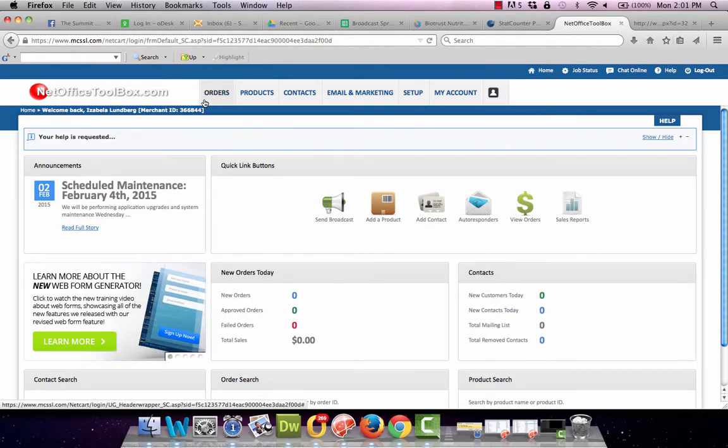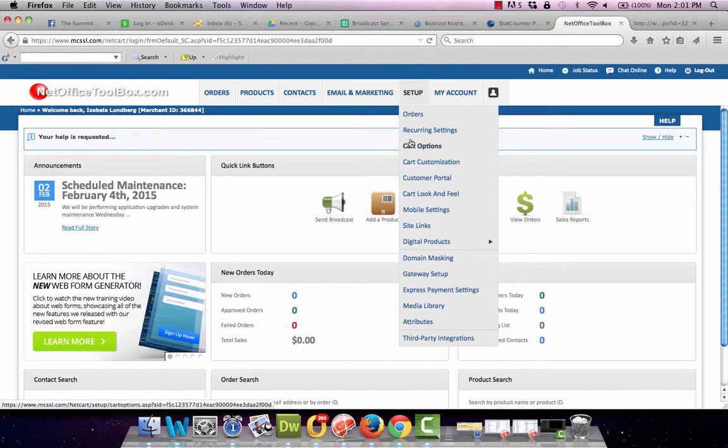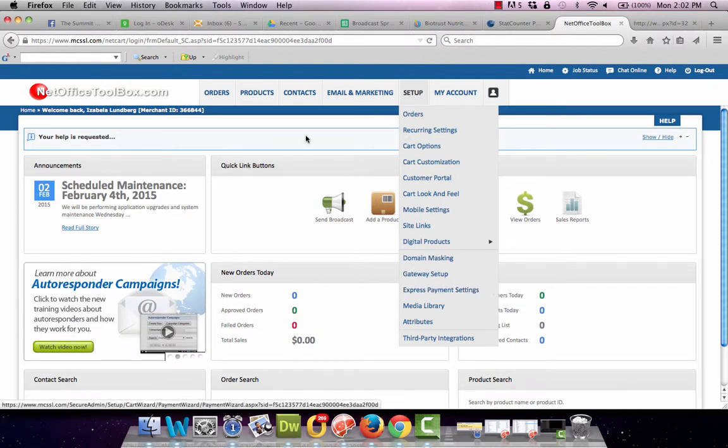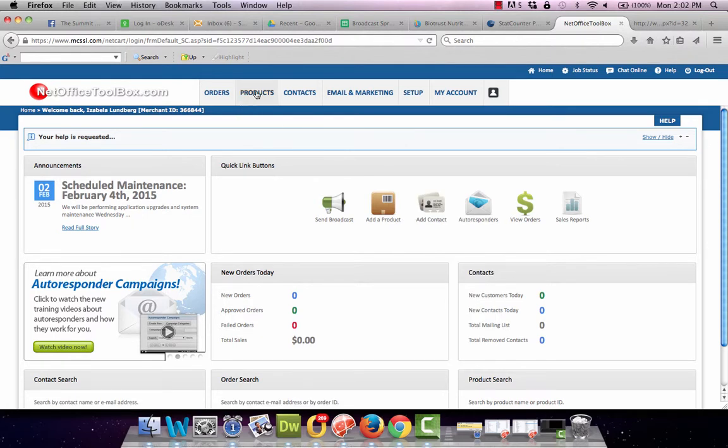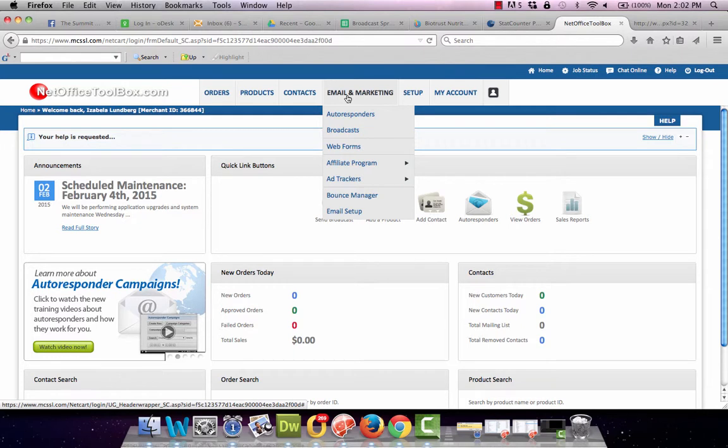If you do need to set up a merchant account, I don't know where you're at with that, but this is where you will go to get it set up. But you don't need it right now. If you don't need it right now, let me show you how we're going to get started with your free report, because that's the main thing we're going to do right now.